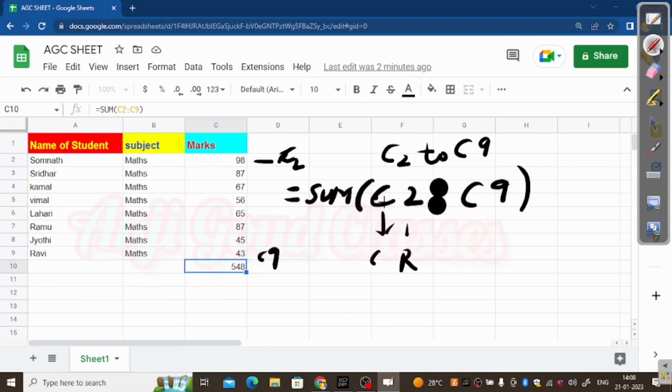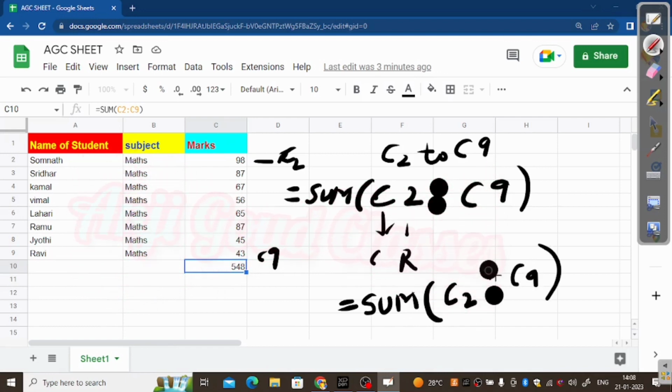So this is a formula you should use to do the addition of anything. So here, what is the formula? Equals to sum, open parenthesis, C2 to C9.